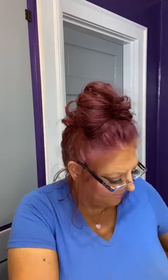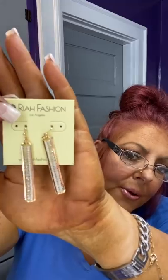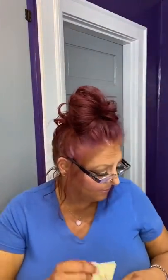And then it has, oh, these are cute. These earrings, oh, I probably can't see. Plastic. So, how do I get this guy open? I'm gonna have to open it with my scissors. Oh, wait, no, here we go. So those are super cute. Love these. So those are retail valued at $14.